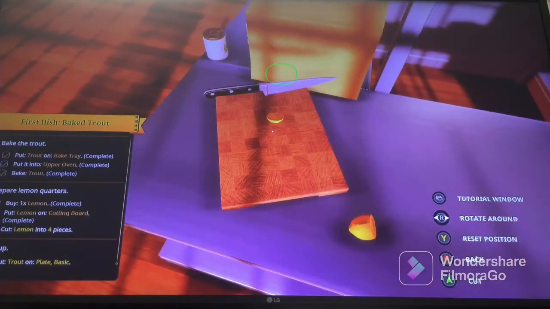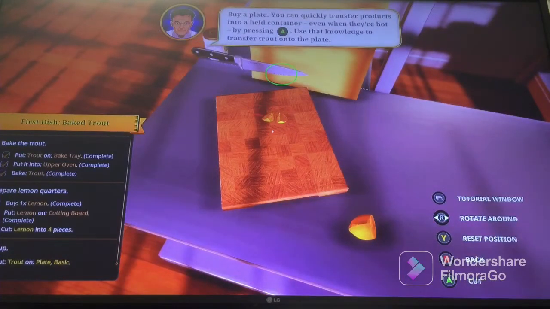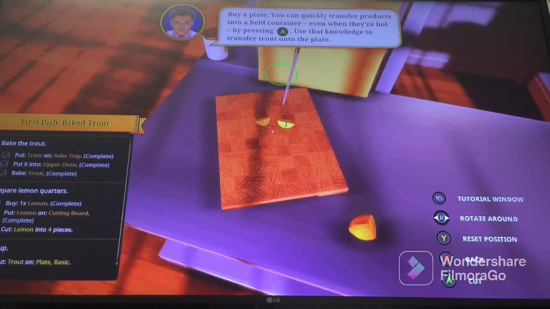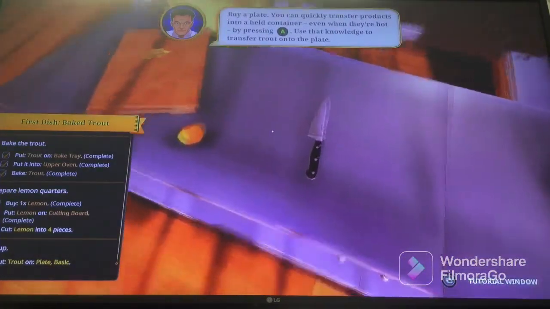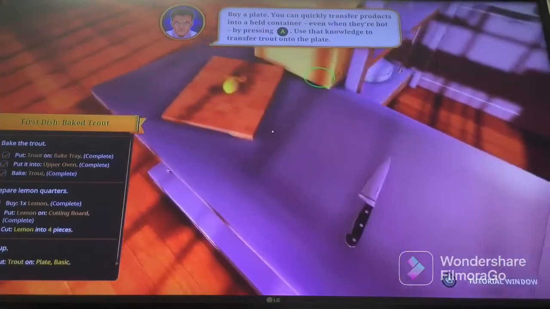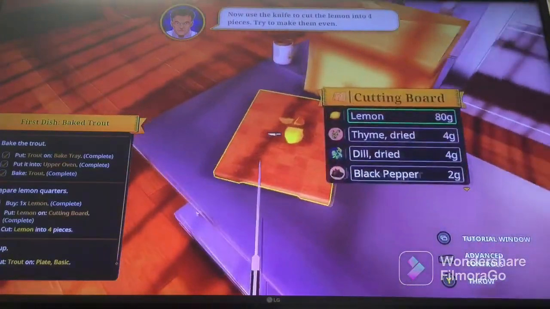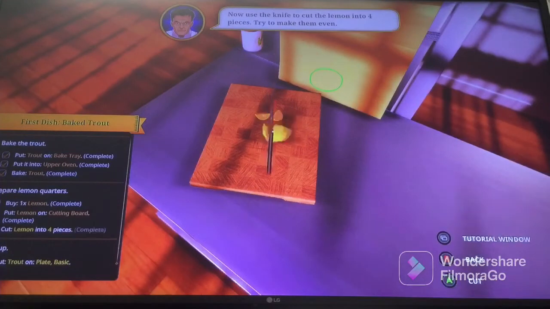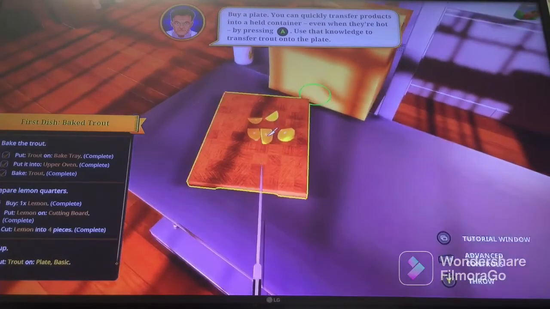I need to cut it there. Cut it there. Cut it there. No. Eh. Get off box. Cut. Cut! Why isn't it cutting? We're gonna put that down. Get that. Put that there. Get this! Use this. Cut. Bam! 4 pieces.